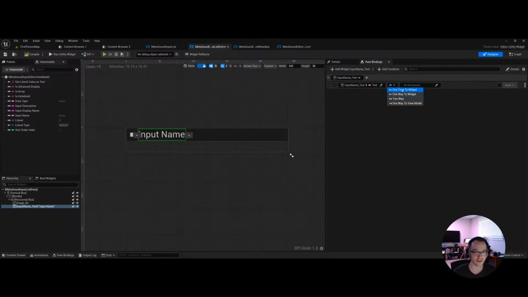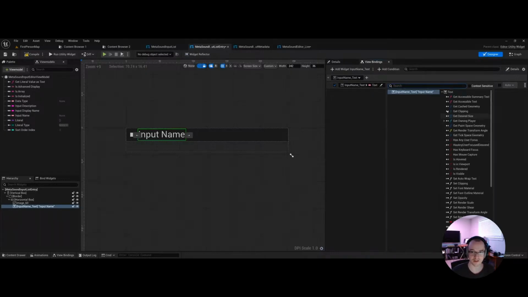Uh-huh. But then there's also two-way, which is a little confusing. I don't use it too often, but it's where you want your view model and your widget to update each other, which sometimes can be good, but it's also sometimes problematic. Anyway, that's interesting that there's a distinction between one time and one way. So it suggests that you can only on instantiation take this value and then otherwise don't poke it or whatever. Yep. And sometimes you have to use that.